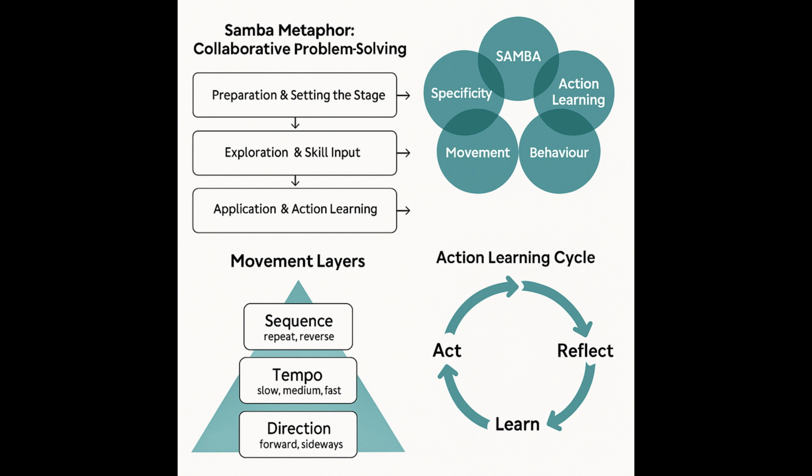So if these things are invisible, how on earth do you start to see them? How does the Samba protocol approach this? It's not just thinking about it, right? Definitely not. The key, according to the source, is action learning. It's learning by doing, but specifically by engaging in real challenges, things that push you outside your usual comfort zone. Okay, learning through experience.